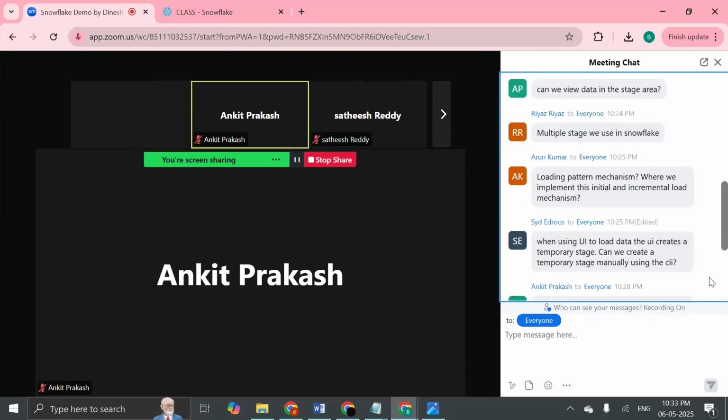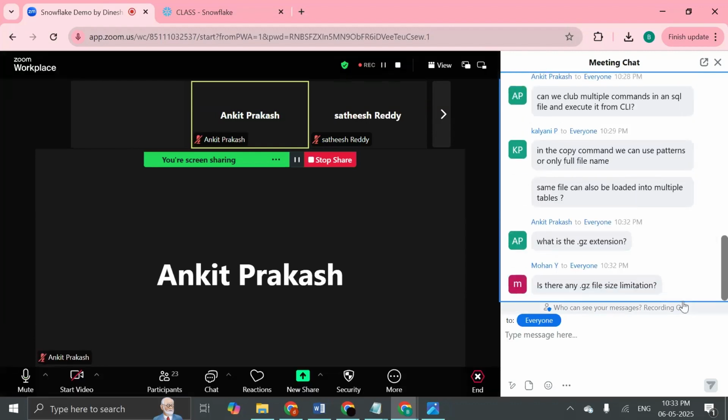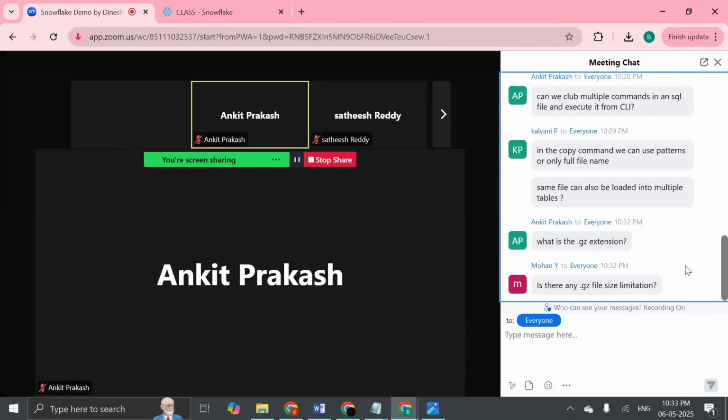Any questions? Is there any file size limitation? No, Mohan, there is no file size limitation, but as per best practices we limit the file size to less than 1 GB or less than 500 MB. The reason is computation charges.